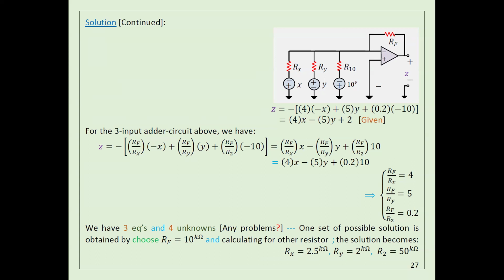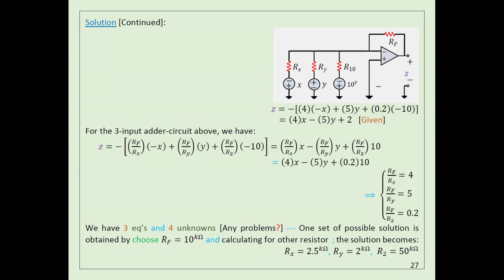Again, you may select some value for RF, and you find some resistors are too small or too high, and now you can try another value. So try to be reasonable with the values you select. In grading and quizzes and exams, I'm not going to care about it. As long as the ratio is correct, it's okay. But practically, if you want to do it in practice, too small values is problematic. Too high values also problematic.